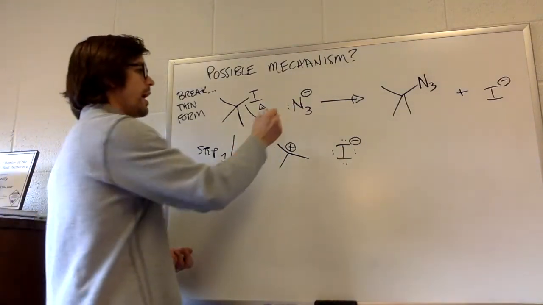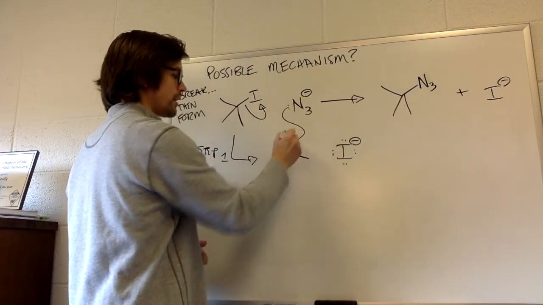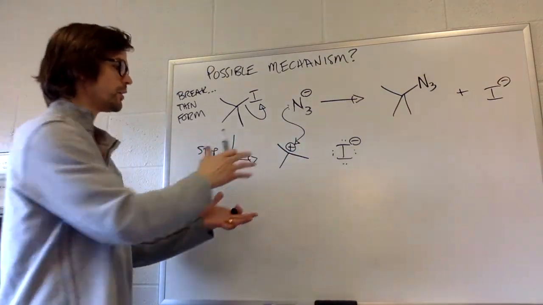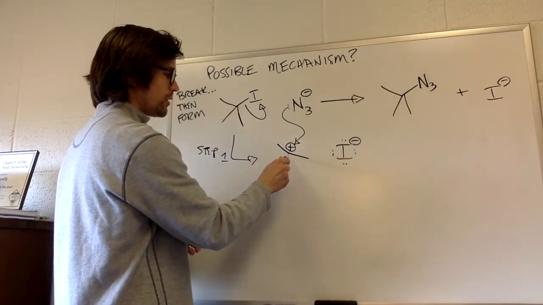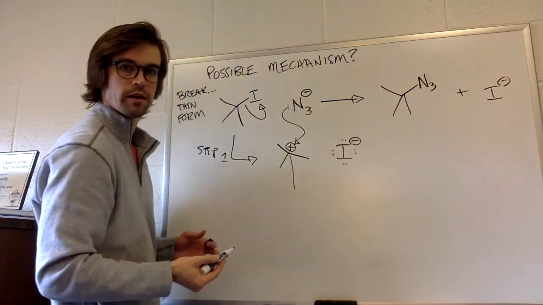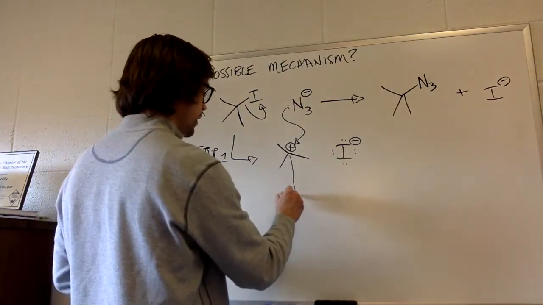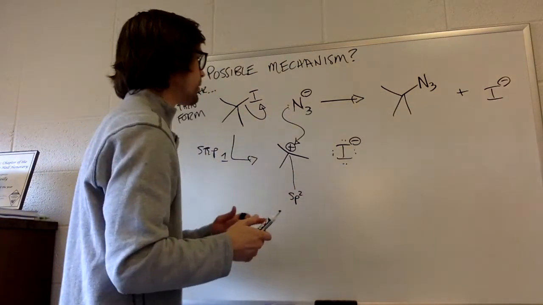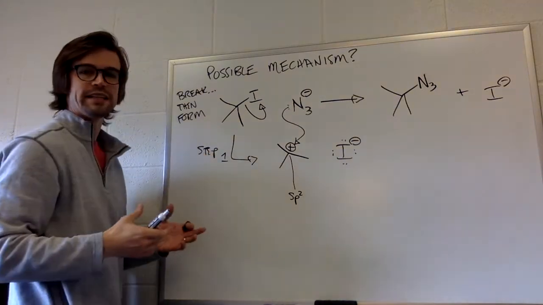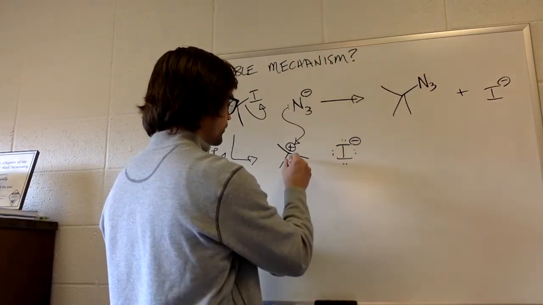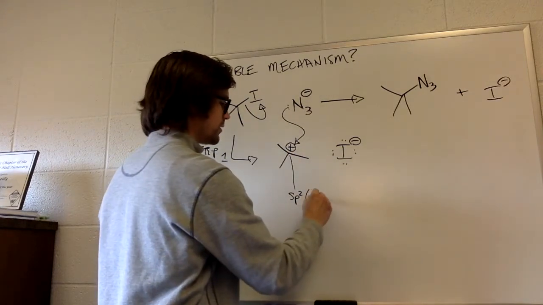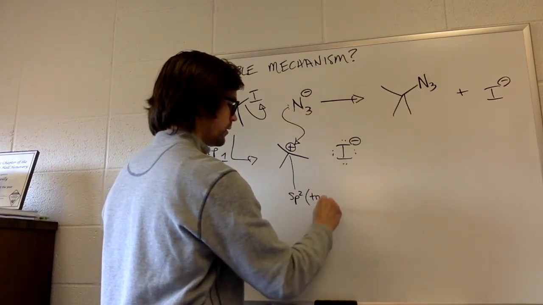At this point, N3 minus is attracted to that carbocation. And also this carbocation is now sp. What's the hybridization of this carbon? Good job. It's sp2 hybridized. So instead of the N3 needing to get to that really small antibonding orbital, it now is adding, so if it's sp2, that means it's trigonal planar.